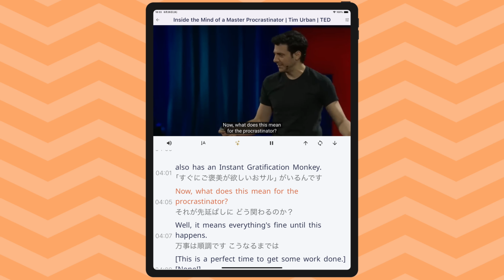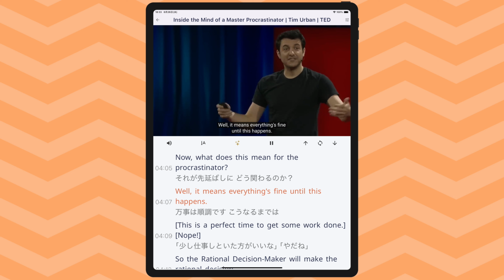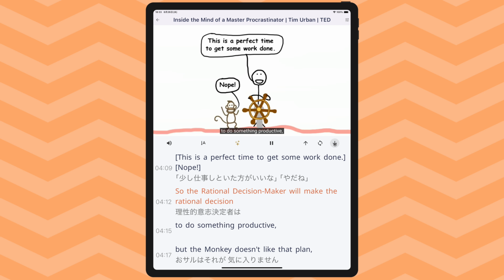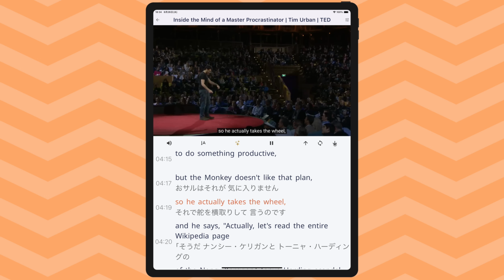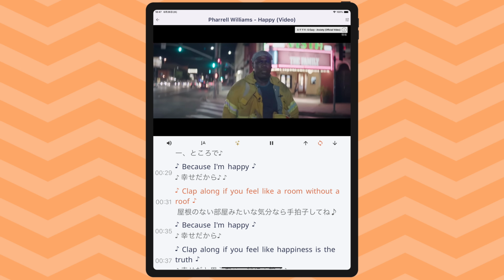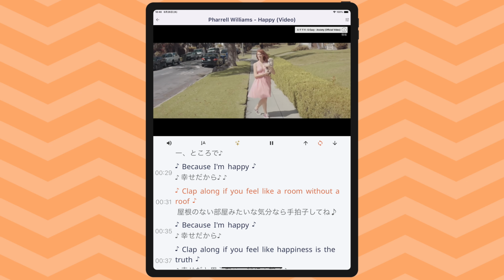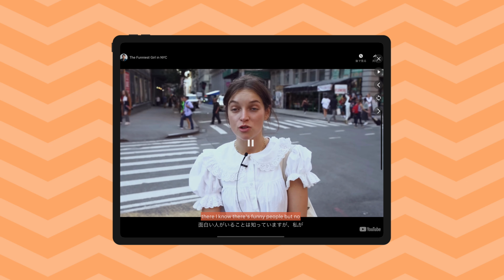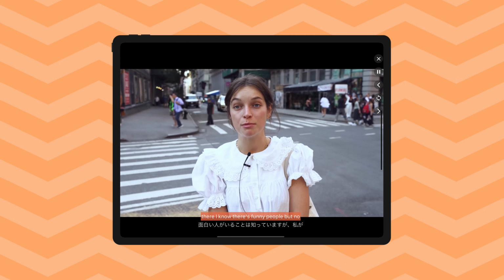First, the dual subtitle YouTube player. You can see your native language and the new language on the same timeline. If you can't catch a phrase, you can fast forward or rewind. The repeat function allows you to play the same phrase multiple times. This is very useful for shadowing practice or practicing difficult phrases in karaoke. When you switch to widescreen mode, you can display multiple subtitles on a widescreen.